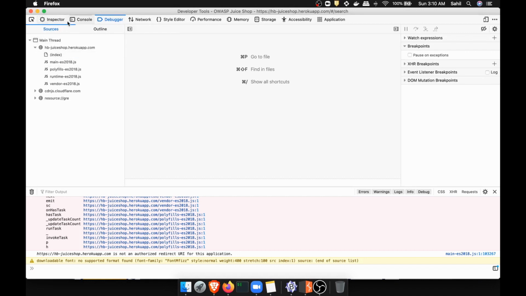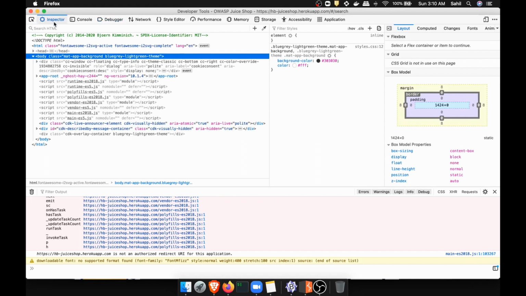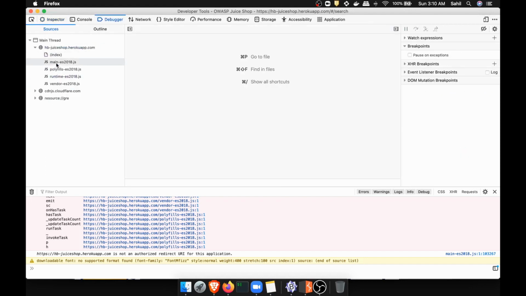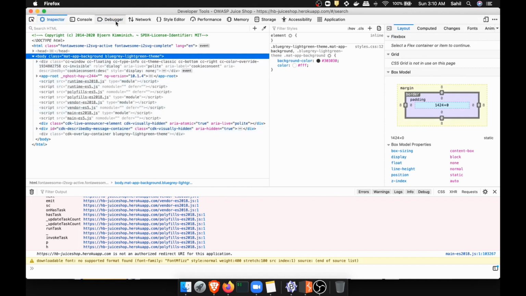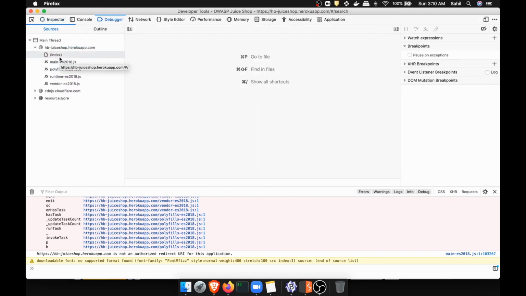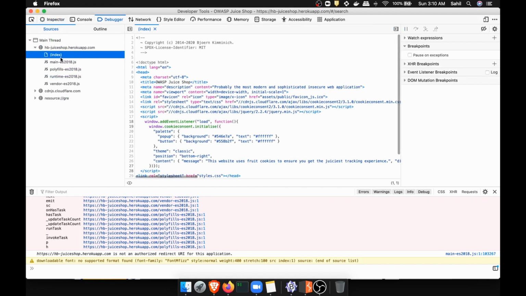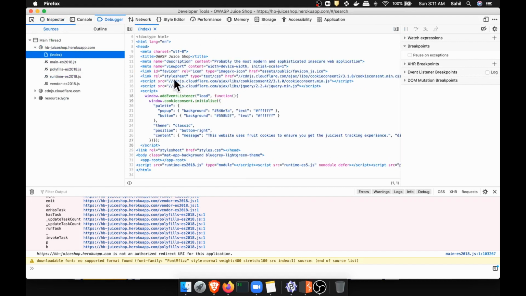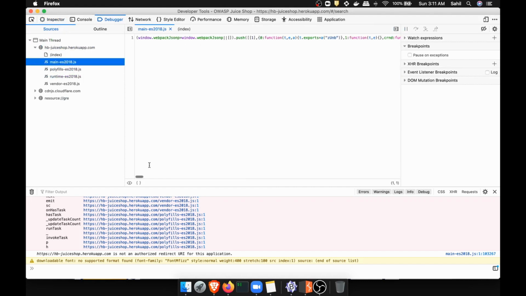There are some JavaScript files, because if you notice here, there are multiple JS files. These are a few of the JS files that this website contains. So you can simply go here. This is the main JS.